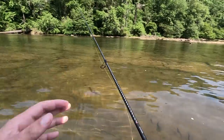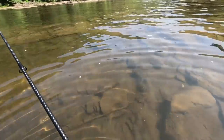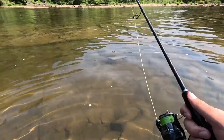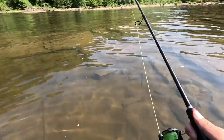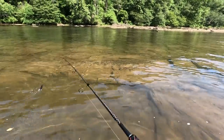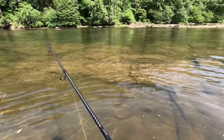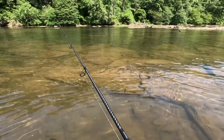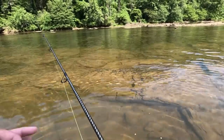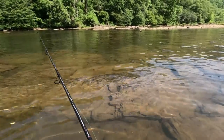Oh, I got a hit! I got a hit — that was cool, I saw something. Barely — oh, there's a turtle right by my foot! That was weird, that turtle startled me, came right behind my legs. But I did have a hit. I saw it, I felt it for just a second. I might have to let them eat this. I know there's a lot of small bass in here, and of course they're going to chomp at it, but I think it's going to take a little bit bigger ones to get the better hookups.